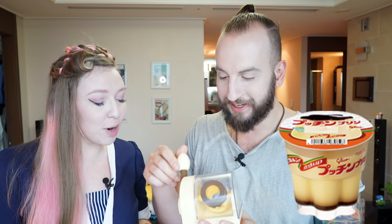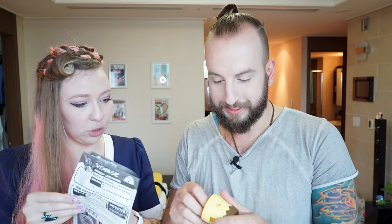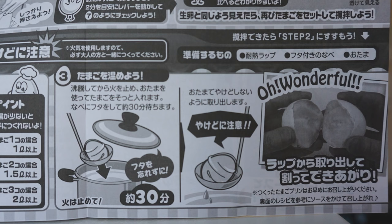It's like those little mini puddings in Japan. Oh. Did you throw the instructions away? Well, the instructions is you put in egg, you spin 2 minutes. Okay, do you want me to show you the instructions first? No, it's pretty intuitive design. You unscrew it, I'm putting it in. Oh, we're gonna have to saran wrap this. Yeah, so you saran wrap it, you boil it for 30 minutes, and then you have pudding. 30 minutes is gonna be like the world's most dead hard-boiled.